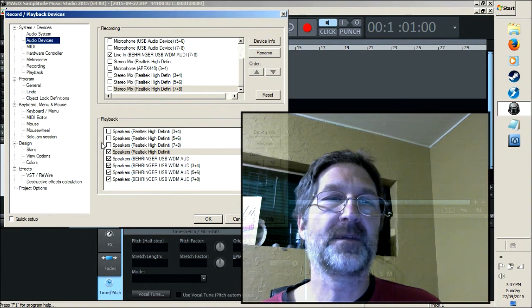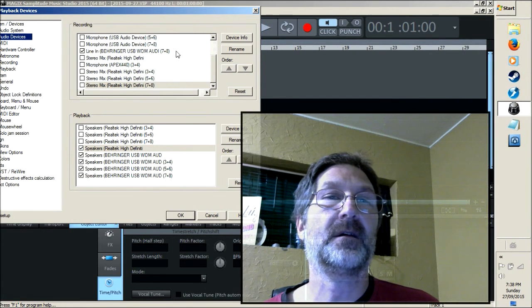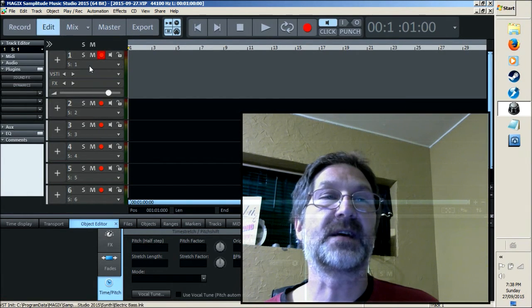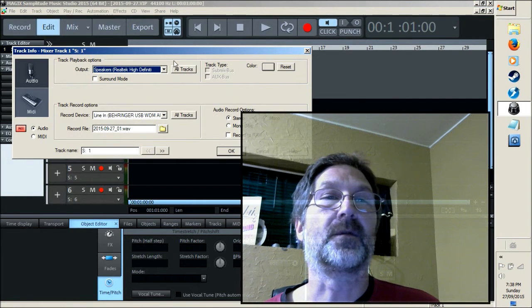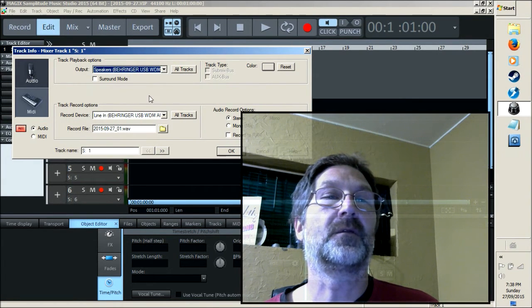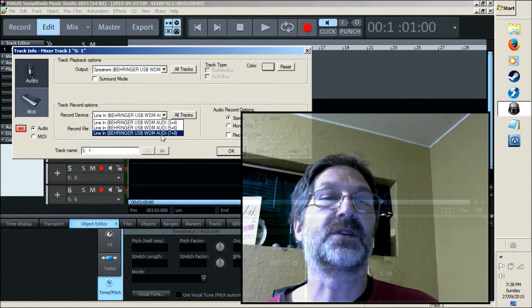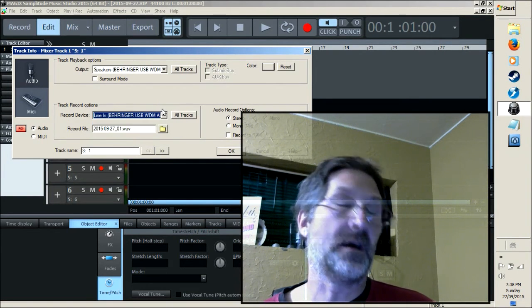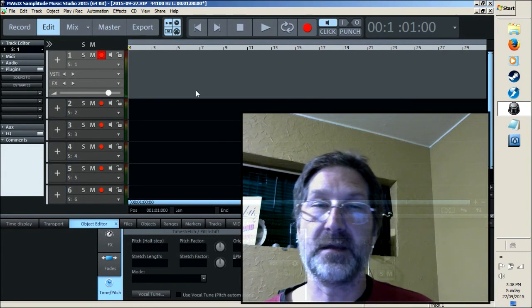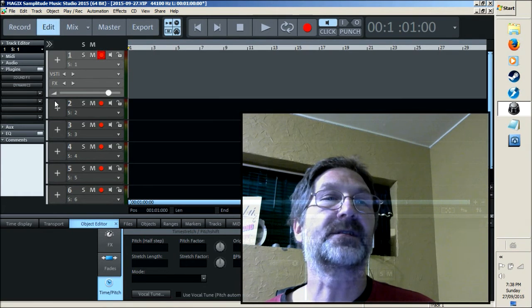So with everything selected here that you want for your recording session, and everything deselected for what you don't want, now you will be able to go on and select what you want to have recorded in each session through the interface. So now you can have things going through the speakers. So I'll indicate the output as speakers, and the audio input would be obviously whichever line in you want from your mixing console. So there you go, a little bit of an idea of how to set up your mixer within MAGIX Samplitude Studio.